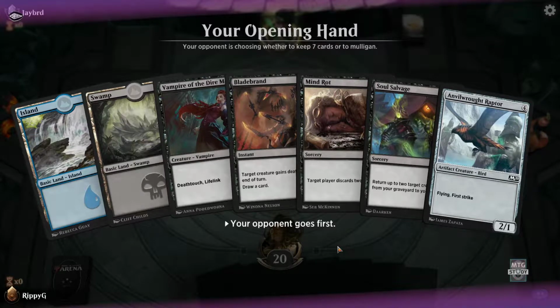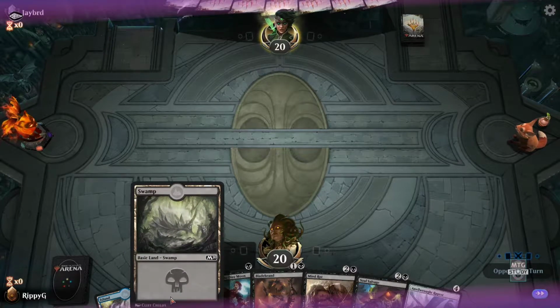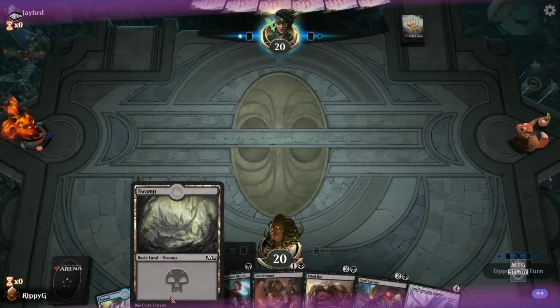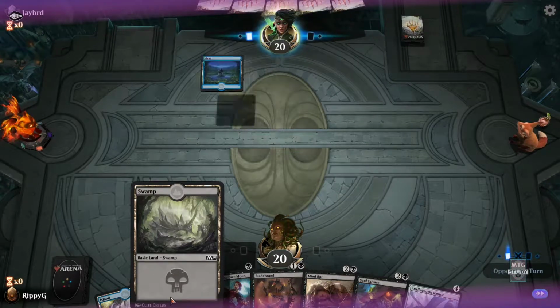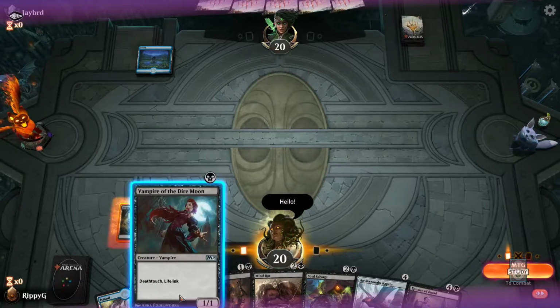So yeah, deciding to take the hand or not here. Opponent decides to mulligan, while I decided to keep it. So again, pretty decent hand. One of the reasons why I took it is because I had Mind Rot. I also have Dark Moon, which allows us to attack on early stages and also set up a defense. Say hello to the opponent.